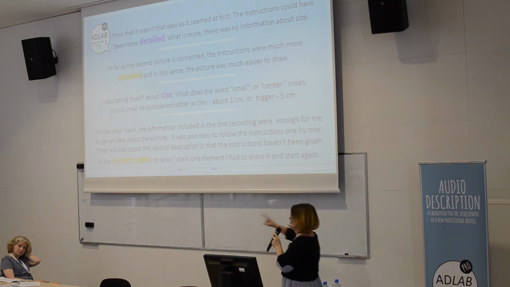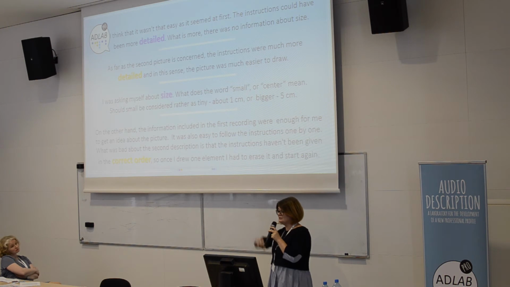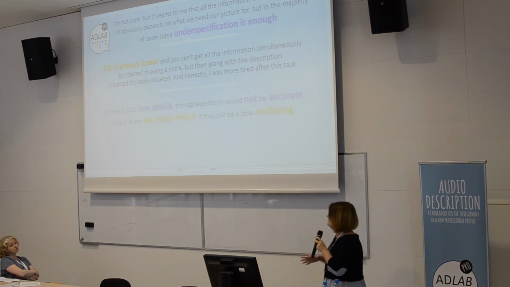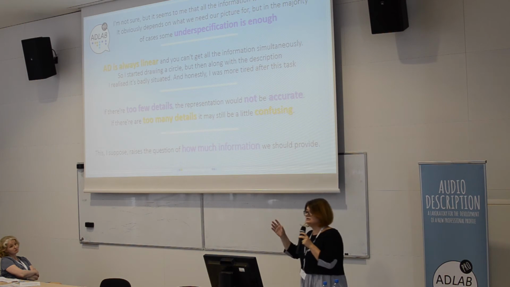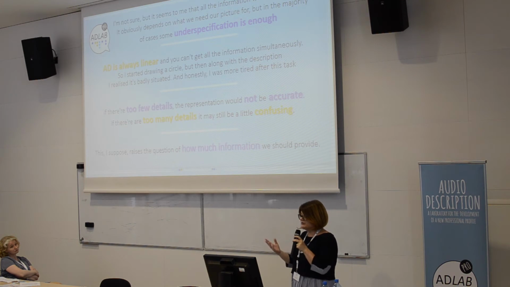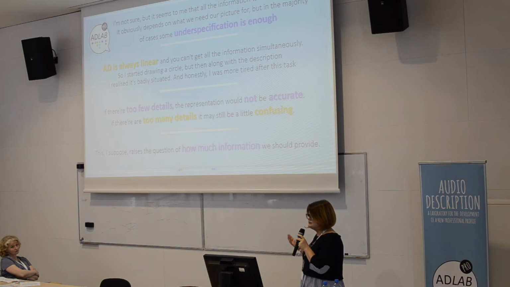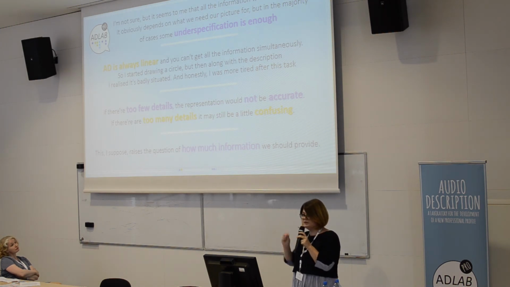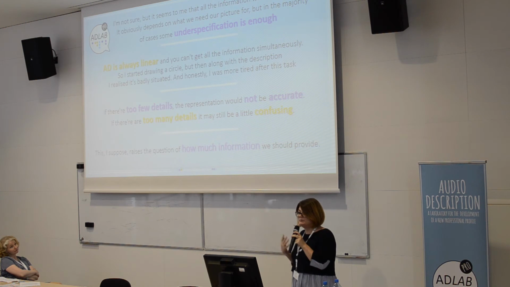And they also discovered that the order of the description was very important. You cannot just go chaotic all over the place. What I really liked, they also discovered, and those are for me the most important things they discovered, it's not that you should give the size, the placement and so on, but they went more philosophical in a sense. I feel that's what audio description should be about. So sometimes you don't have to be super detailed. Sometimes the under specification is okay. You don't have to, as Isa said, describe every single thing you see in the image, which I think is what students think at the beginning, that they should be describing everything, okay?